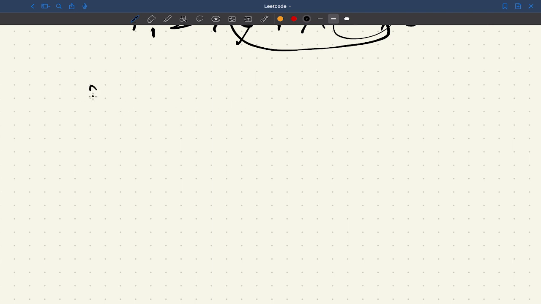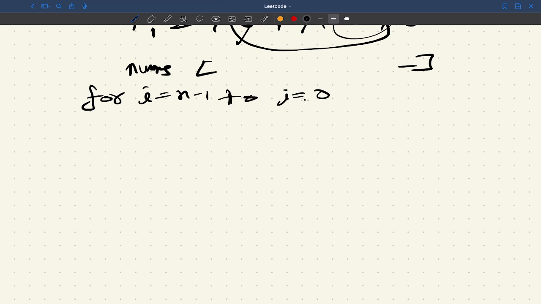First of all, if you think of brute force, we will start from i equal to n minus 1. So this is my given array nums. I start from i equal to n minus 1 and I'll go till i equal to 0.